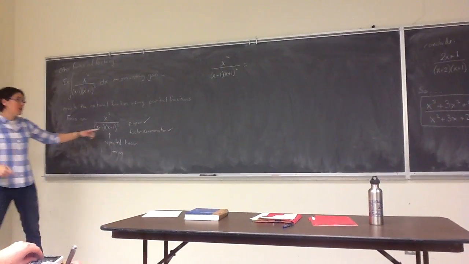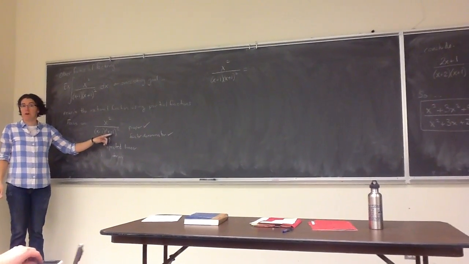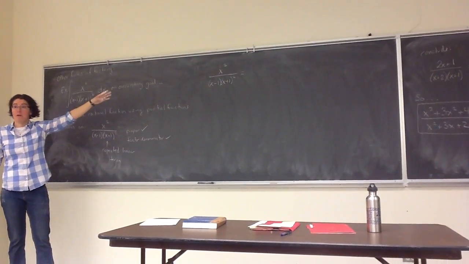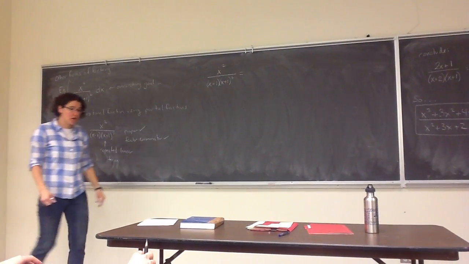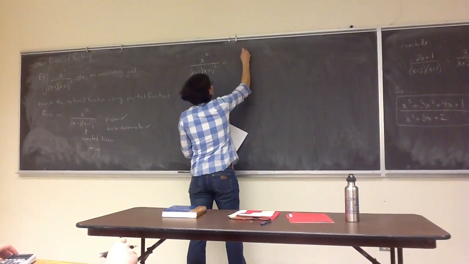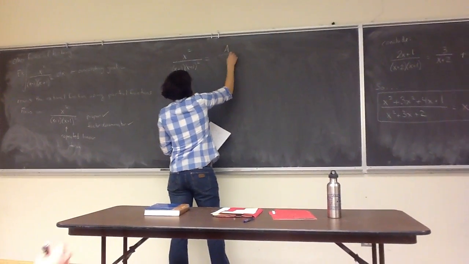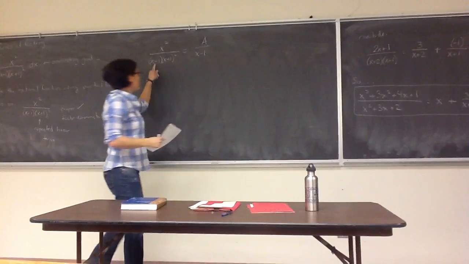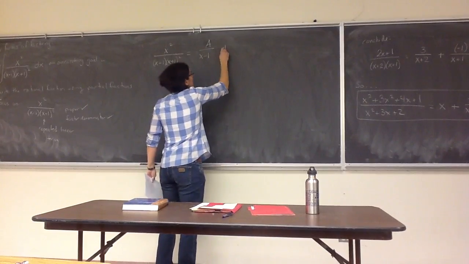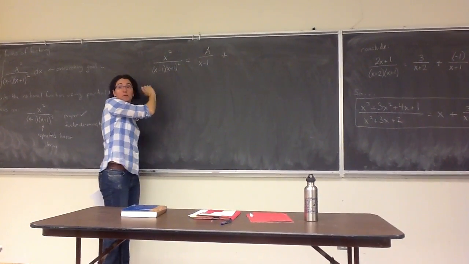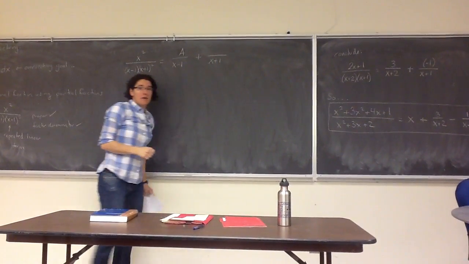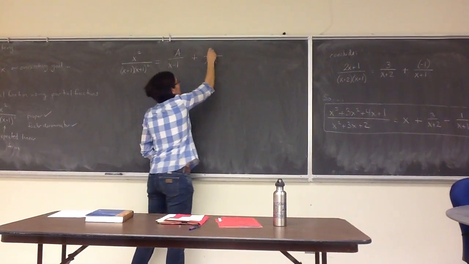If we did not have a repeated linear term, if we just said x minus 1 times x plus 1, then I do A over x minus 1, B over x plus 1. And I would write those down. With a repeated linear term, what I want to do is to write down my form in the following way. My individual term will have an x minus 1, that's my unique term. So I have A over x minus 1. And now I look at the second term, this repeated term here. And I start out by writing down x plus 1 in the denominator. And I'll have an unknown on top, so I'll go with B on that one.